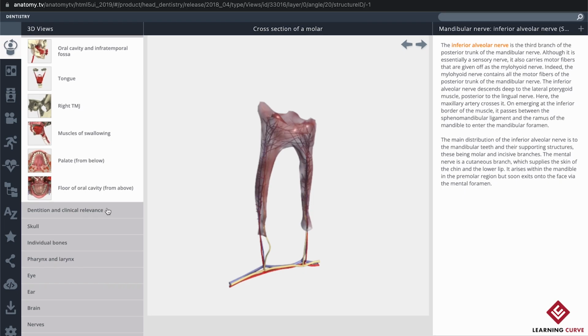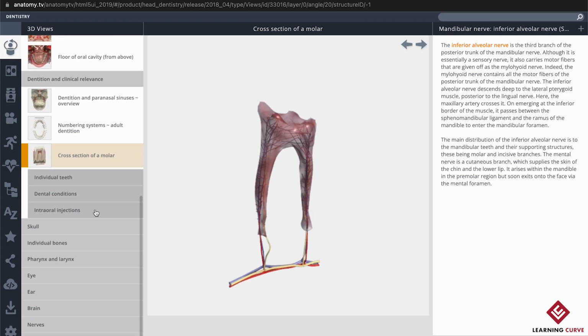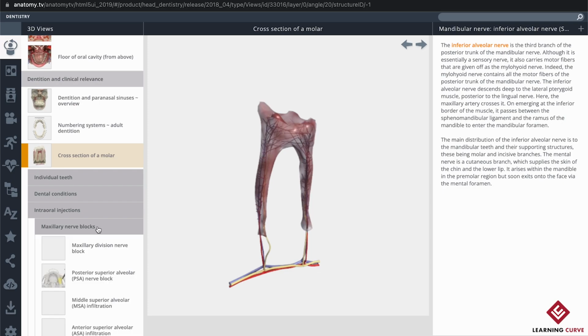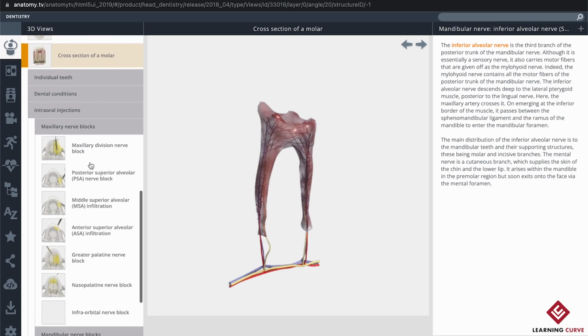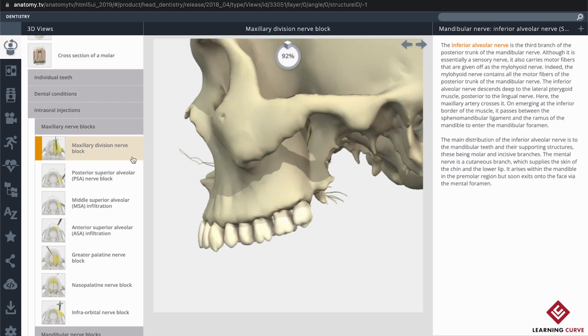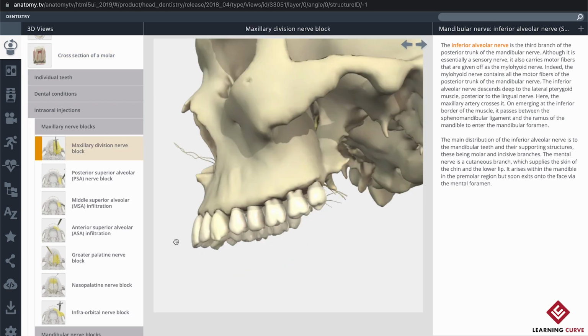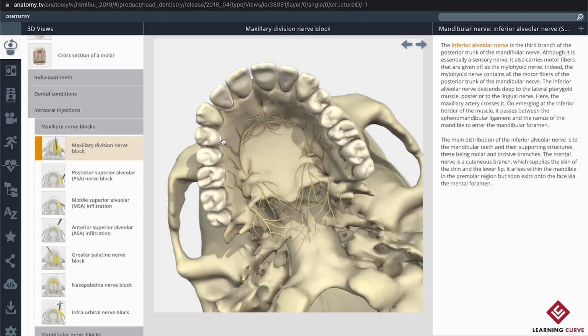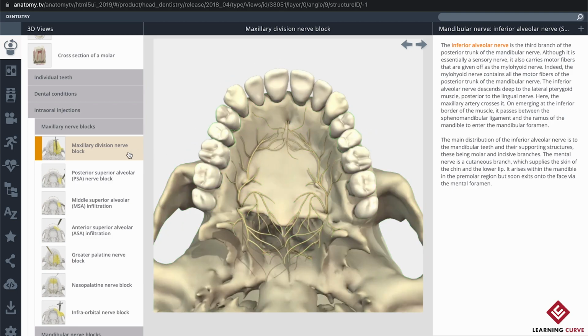I think another very important 3D model that we have over here, or 3D models, are the intraoral injections. So here we have a range of different nerve blocks available, and you're going to have a 3D model that shows you the important anatomy relating to that nerve block. So I rotated my model over there, and I'm going to start to move my way up through layers of anatomy.